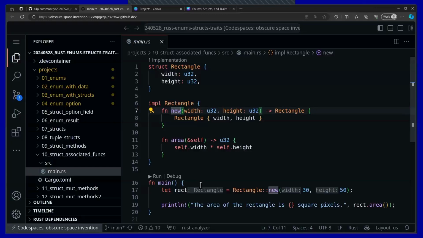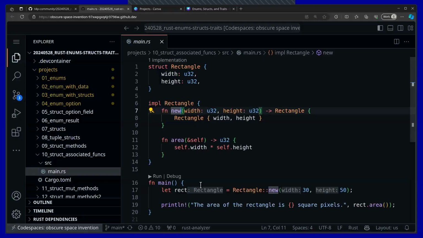The new function is just a name that we've chosen. It's a pretty common choice of a name to create a new rectangle and have some logic used to help create it. So it's a pretty common name to use, but you don't have to use the name new.